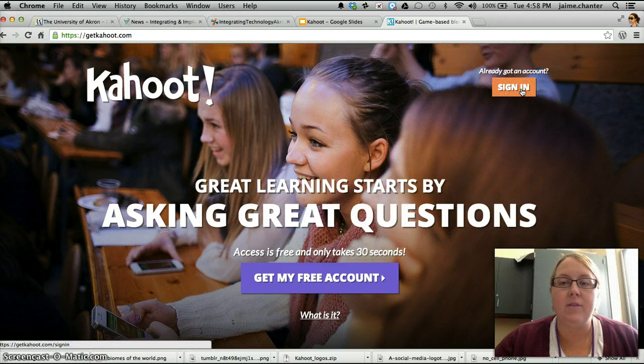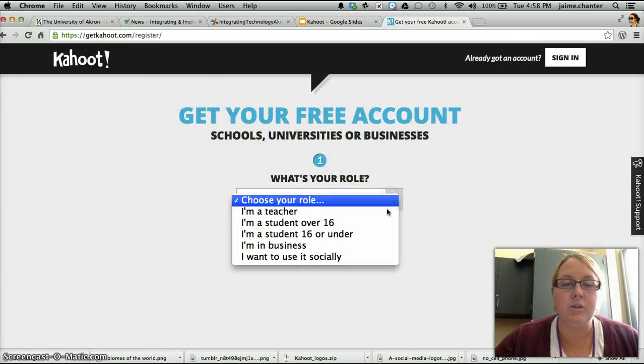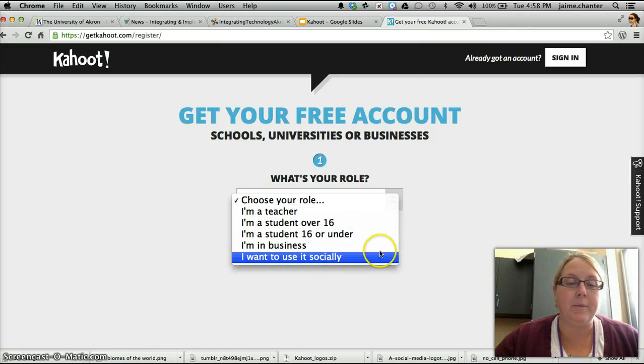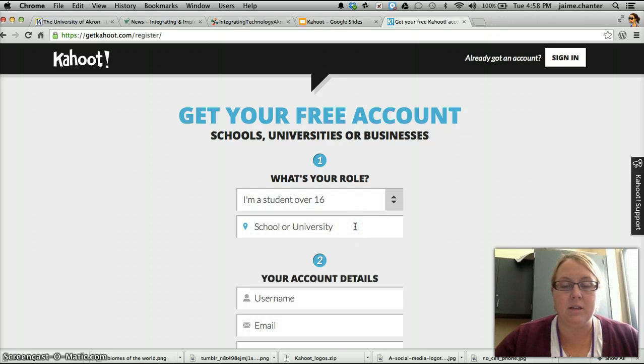All right, if you have an account already, that's great, go ahead and sign in. If you don't, and you want to get a free account, this is where you'll click. It's going to ask you, are you a student or a teacher? It doesn't matter what you answer, it's not going to stop you from having an account. I'm just going to pretend I'm a student. In the background, I'm also a teacher, but I have a teacher account already.